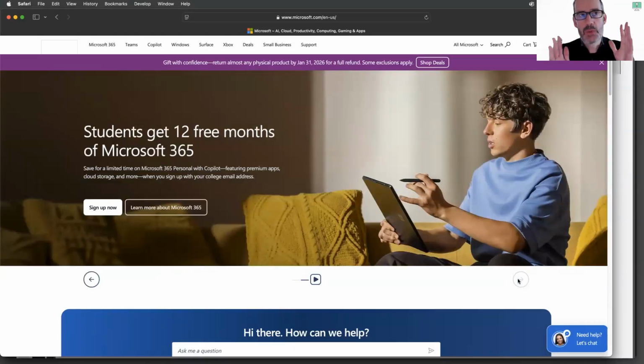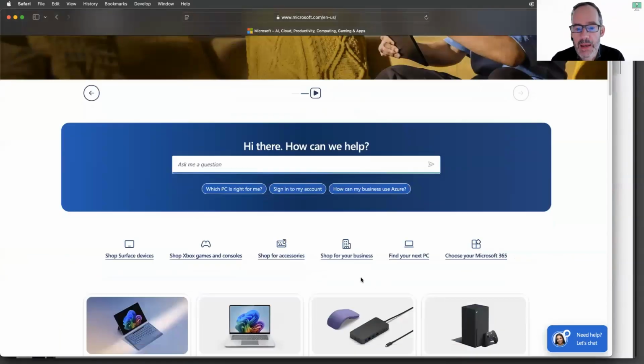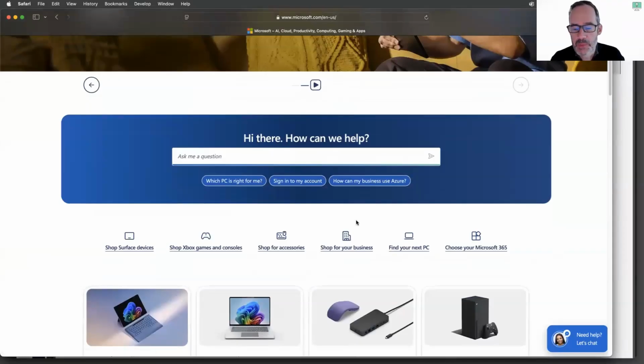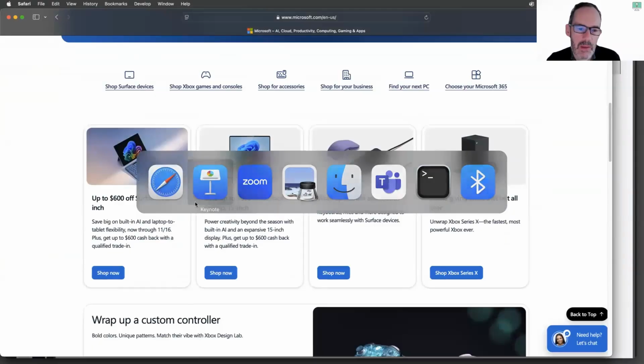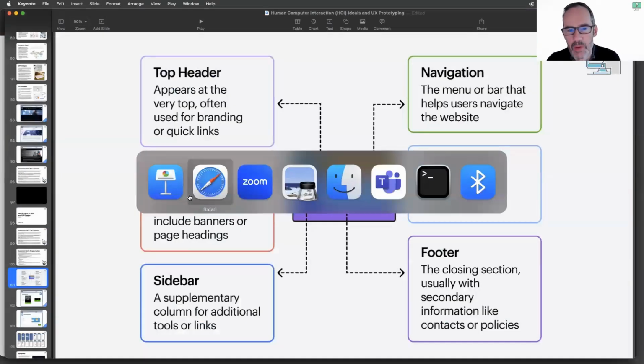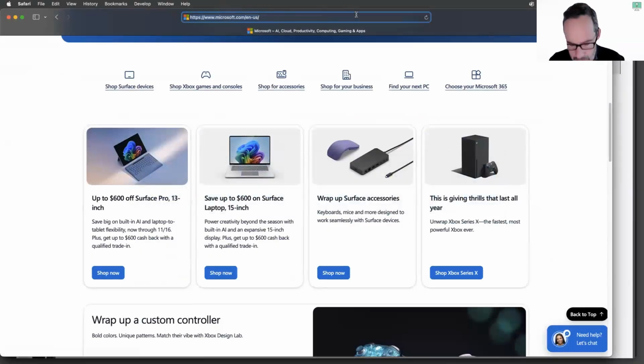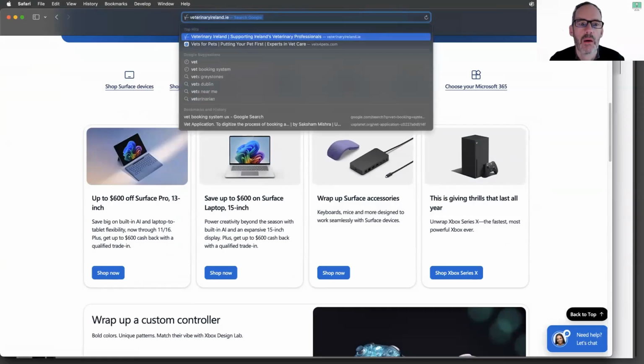So what I'm saying is go to a website that you like the look of and borrow from the layout and say, oh, they have this, I'm going to include this. They have this, I'm going to include this. And build out a homepage, because these websites have all different sort of areas in them. Let's look at the structure of another website.